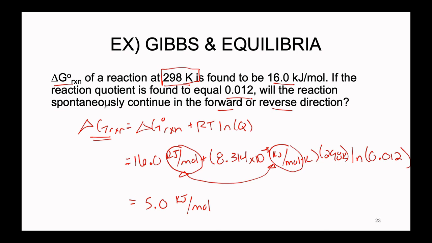So what we're looking at here is that the Gibbs free energy that we just calculated is positive. It is greater than 0. So what this tells us is that our reaction is going to be spontaneous because it is not equal to 0, and it's going to be spontaneous in the reverse direction. This Gibbs free energy is positive, meaning that progressing in the forward direction will only make the reaction less stable. A Gibbs free energy represents spontaneity in the forward direction. If it is negative, that's going to be consistent with the Gibbs free energy as we talked about it in chapter 14. So here our reaction will be spontaneous, but spontaneous in reverse.